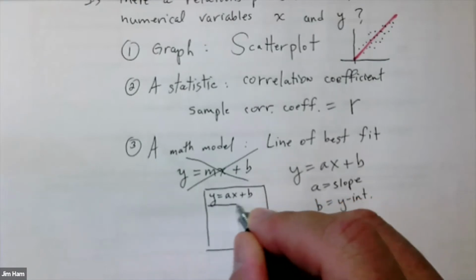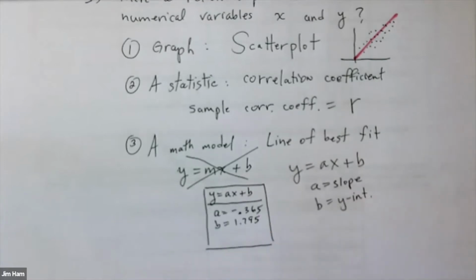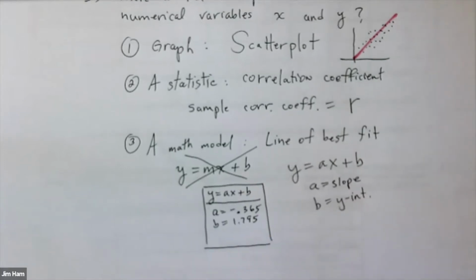The calculator will calculate those 2 coefficients for us, and it's going to give an output of y equals ax plus b like that. It's just going to write that equation, and then it's going to give us the values. And then you would take those numbers and insert them into the equation to get the equation of the best fit line. So that's it. That's where we're going. Those three things.